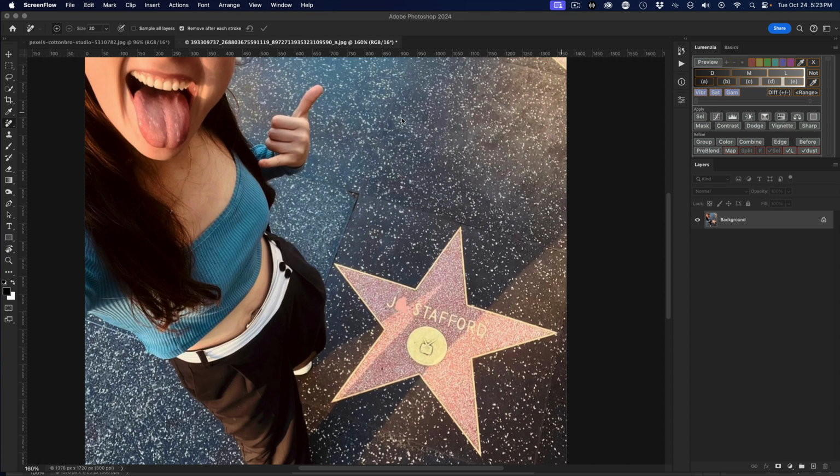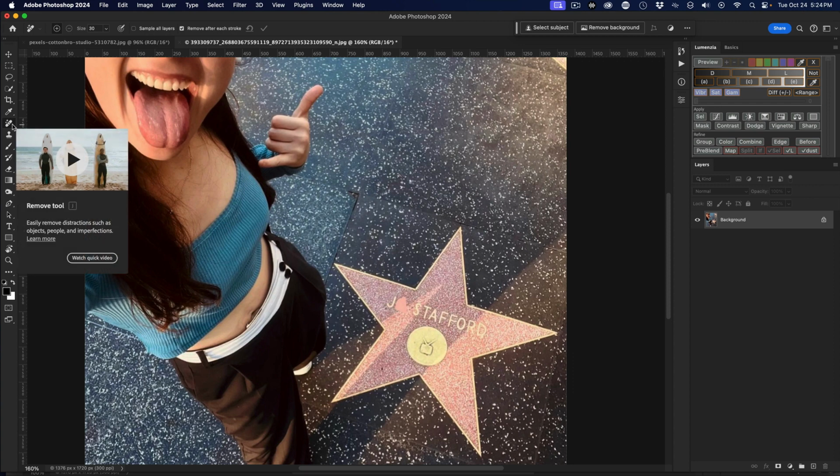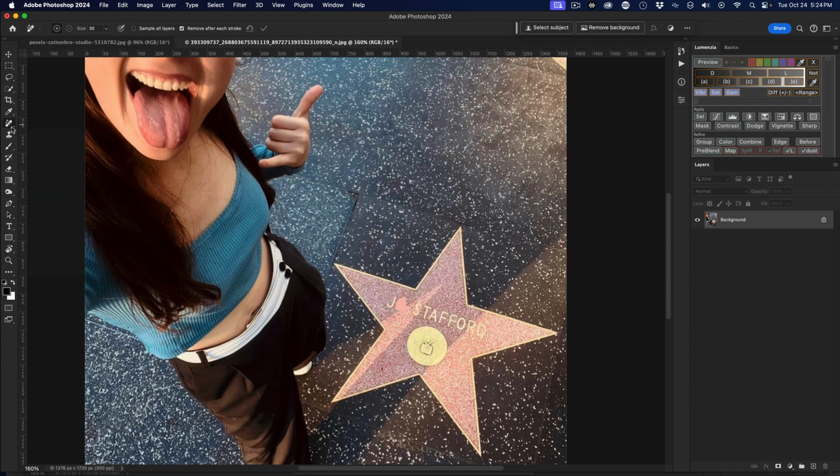All right, so the first one is the removal tool. The removal tool we're all familiar with by now. It has the ability, and we used to color in what we wanted to remove. And then when we covered it in, Photoshop went ahead and removed it, which was fine.